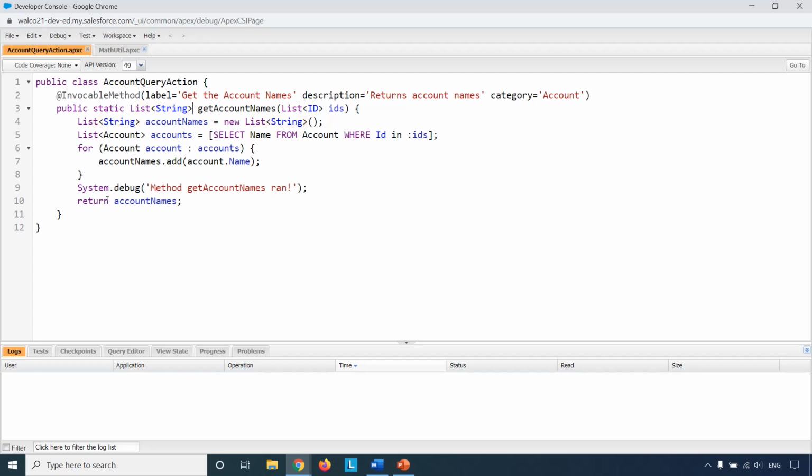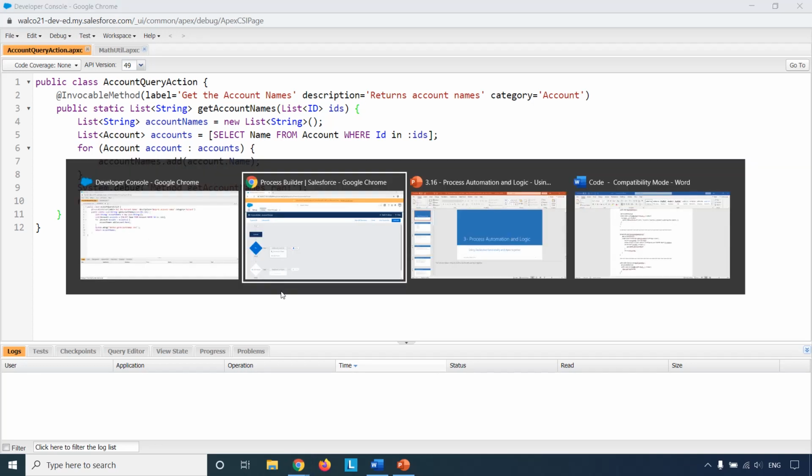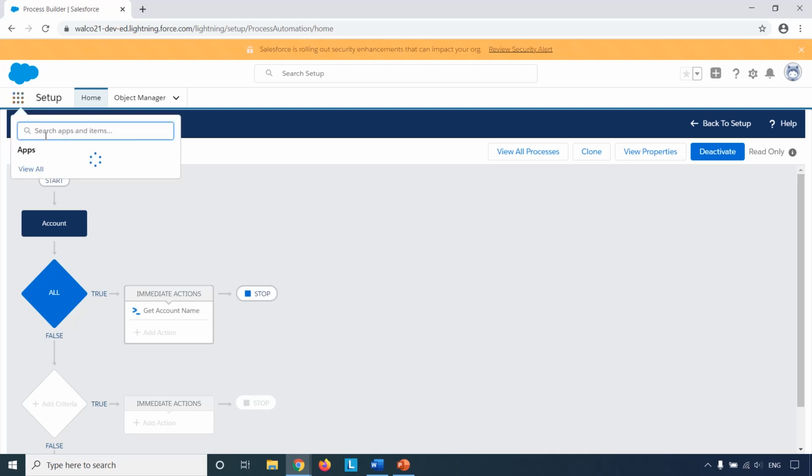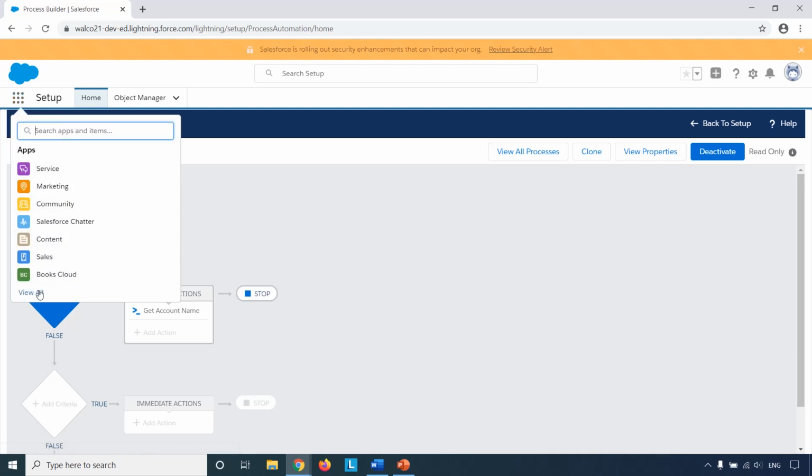I specified a debug, which will show me this in the debug log if this method ran. So let's save this again, and let's activate. Okay, now this is active. Let's go to any account. So I will open the applications.